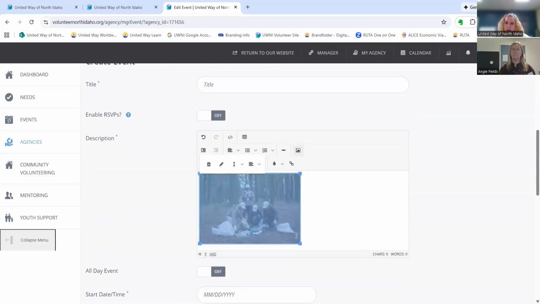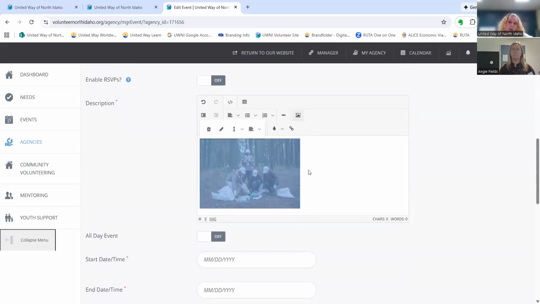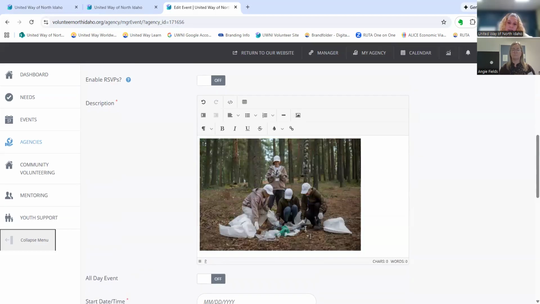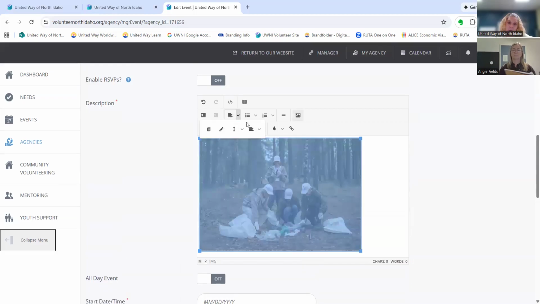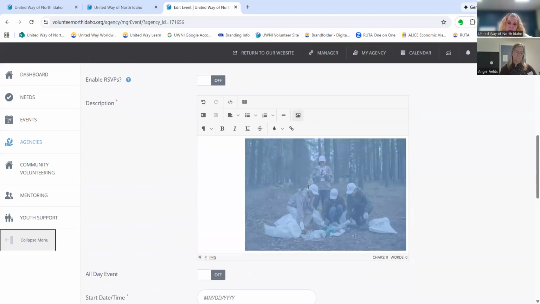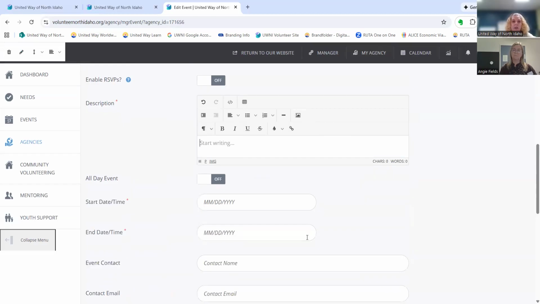You can also do this on a need post. If you're doing a need post and you want an image of people helping you in the past cleaning up trash, or what have you, you can put it in here. You can size it however you like, align it however you like, and then you can still add text. So it's a really nice, easy way to add some detail for volunteers. The more detail volunteers have when they're looking at these volunteer posts, the better, because volunteers want to know what to expect and what their experience is going to be when they show up on the ground. It makes them feel more comfortable and also more willing to reply to a need.